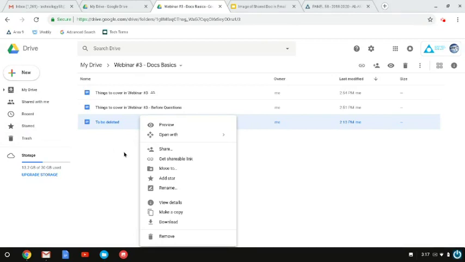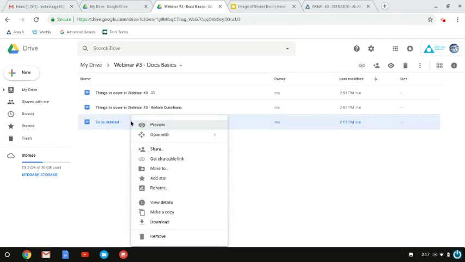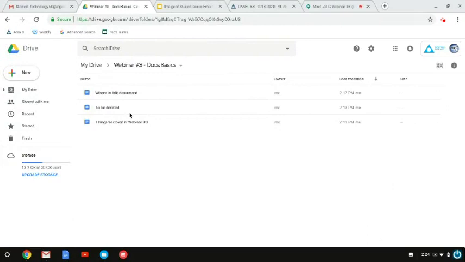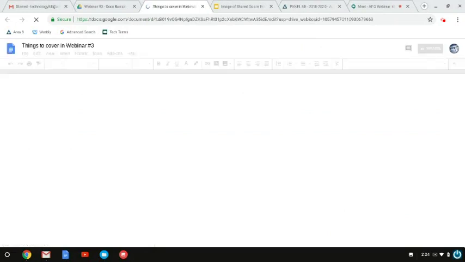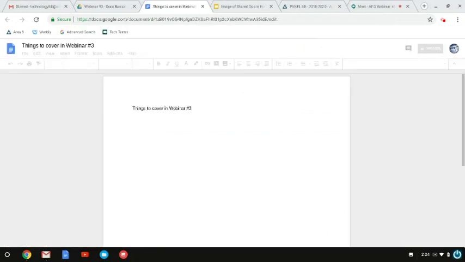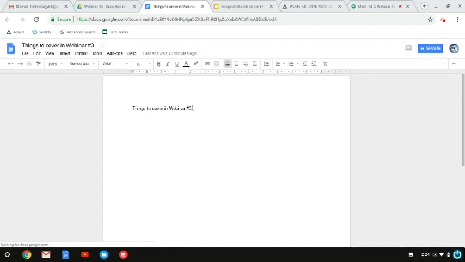But I just wanted to let you know that clicking on it once and right-clicking and removing does not delete it permanently. It purely just sends it to the trash. And then from the trash, you'll need to open the trash, right-click on it, select it, right-click on it again, and choose delete forever. And to open a document, all you have to do is double-click, kind of quickly, and that will open your document, or open an existing document, I should say, as opposed to the 4 ways we went over to open a new document.